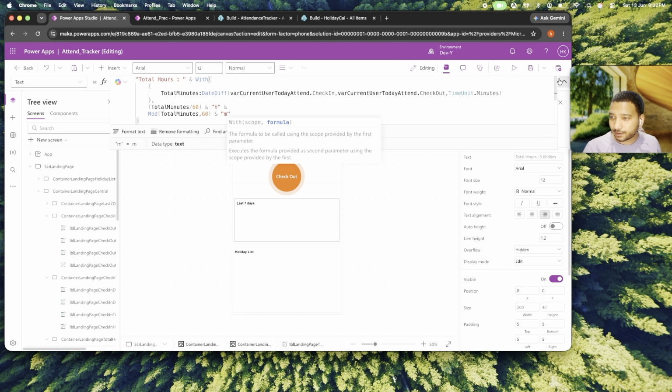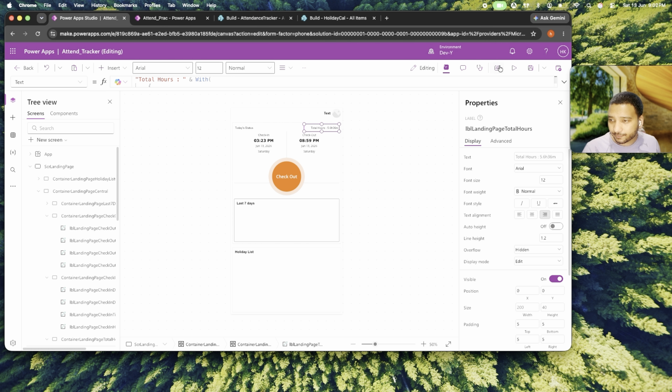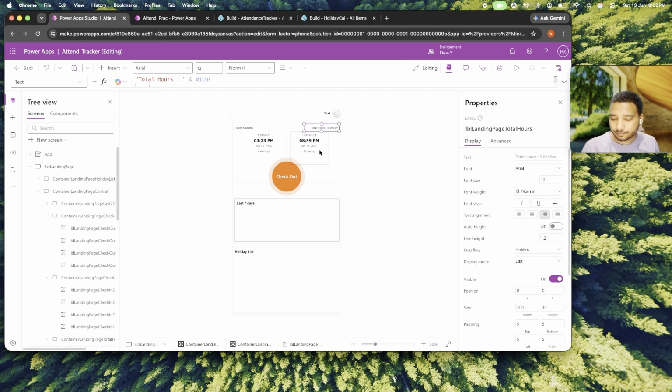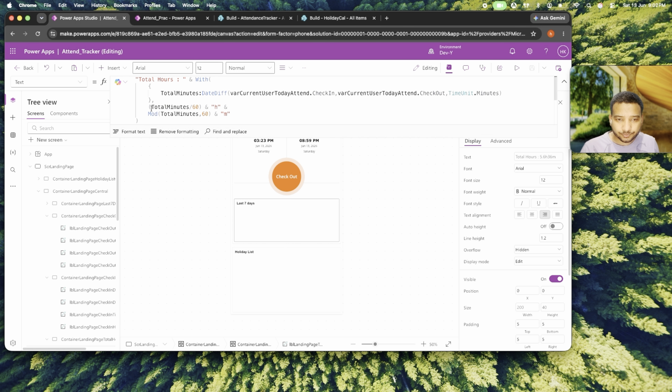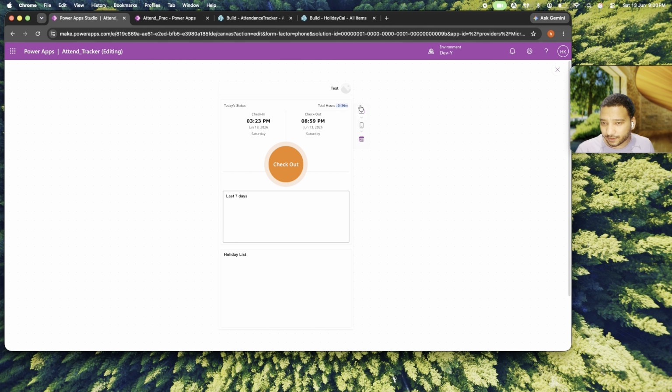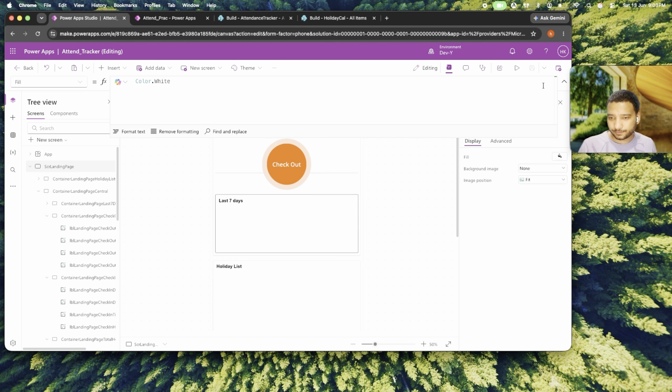So if you see, it will show me the time, but if it is 5.6, I will round it off using a round function, round down to 0. So it will show you 5 and 36 minutes till now.